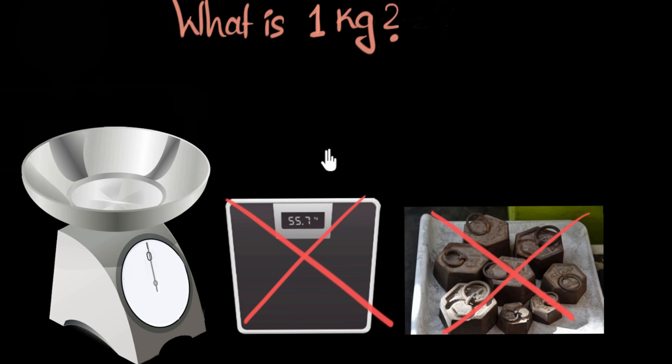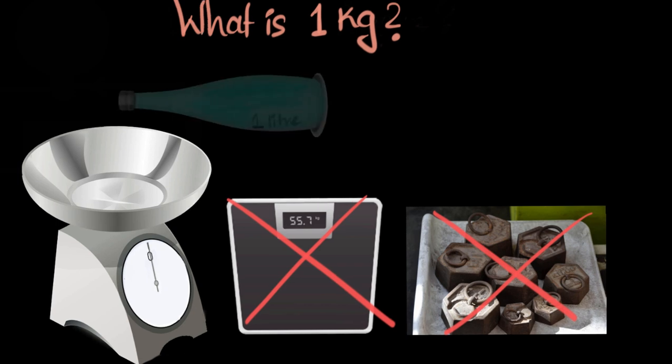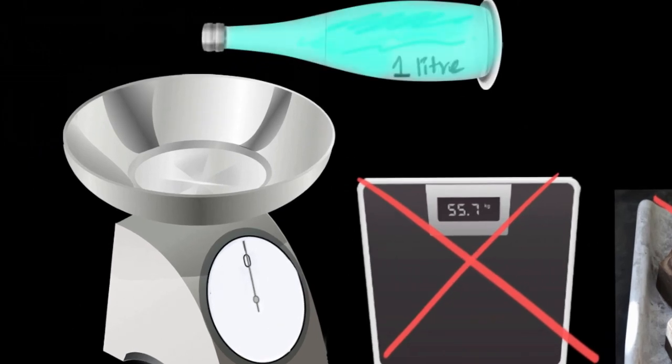Well, I don't want to use the current definition, which is a little complicated. Let's use some historic definition. So that makes it easier to understand the concept. So a very historic definition of a kilogram was, one kilogram is the mass of one liter of water. In other words, you take one liter of water, and whatever is the mass of that, that by definition is one kilogram.